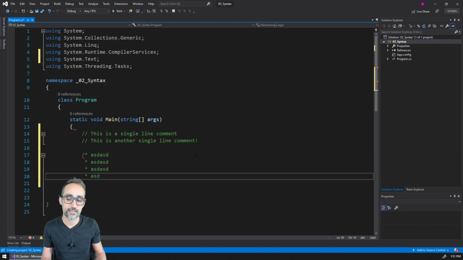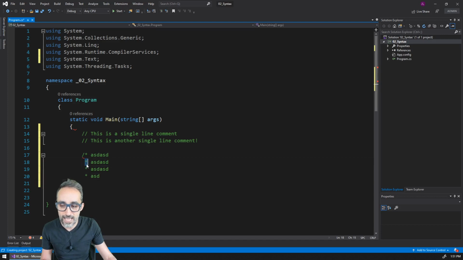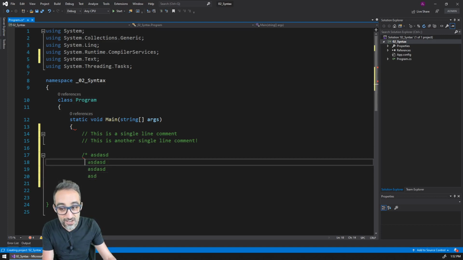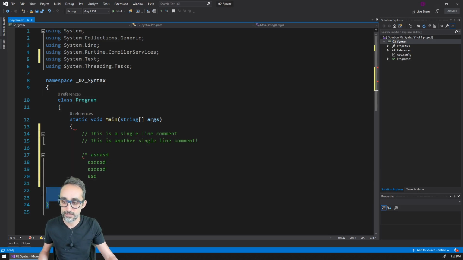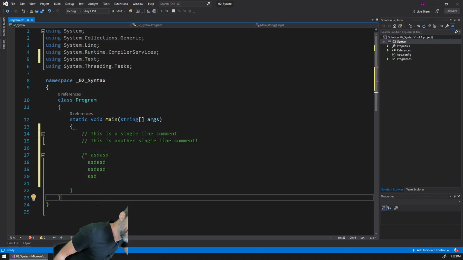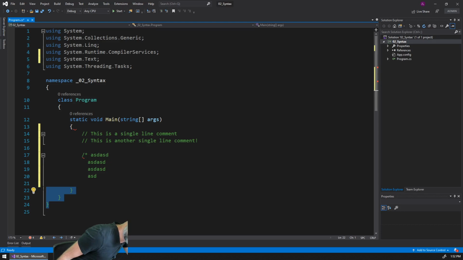And you can see that Visual Studio is adding these asterisks here for flavor, but in fact, they're actually not really needed. A multiline comment will be anything that is between an opening forward slash and an asterisk, and a closing asterisk and a forward slash. You see how, before I had that, it even turned into comments these three curly brackets here, which turned green.